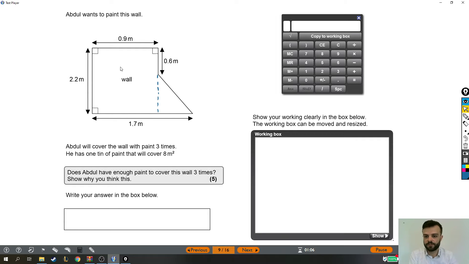So let's start by finding the area of this rectangle bit. The width of the rectangle is 0.9 metres, so we're going to do base times the height, which is 2.2. So base times height, that's the area of the rectangle. It is 1.98, and the units would be metres squared because we did metres times metres.